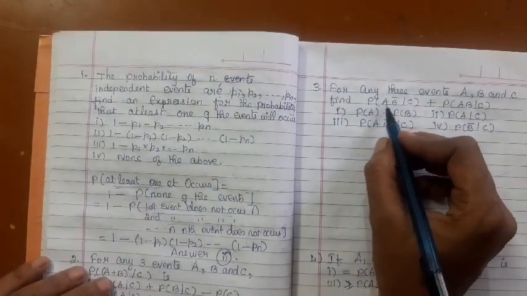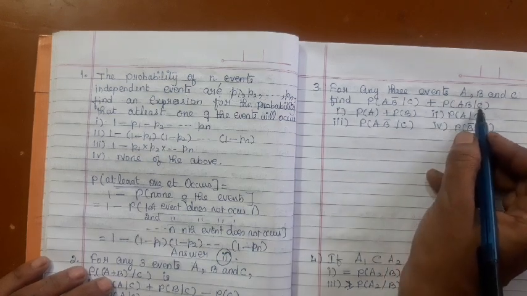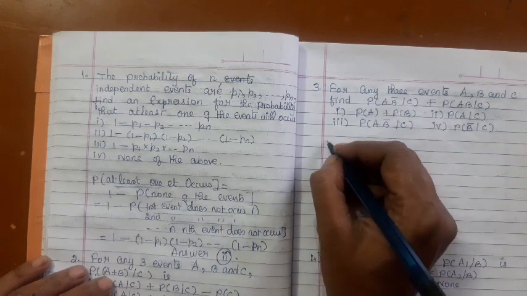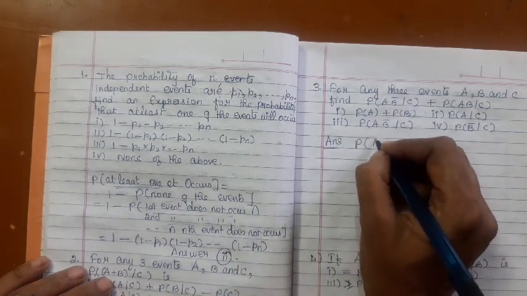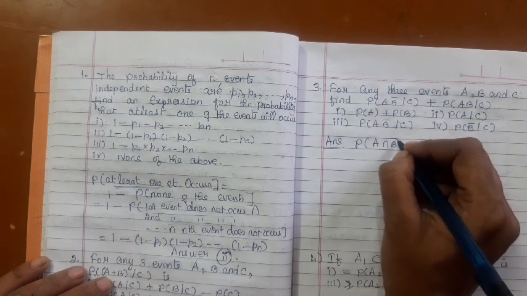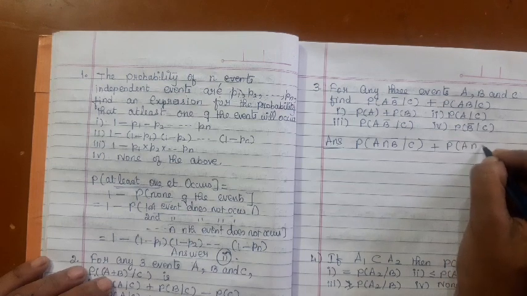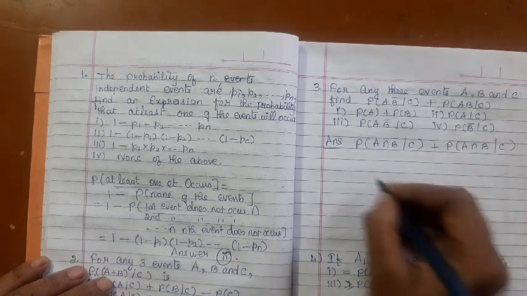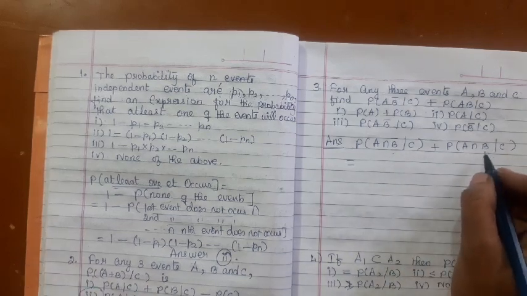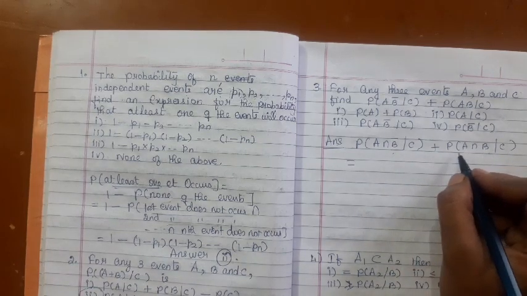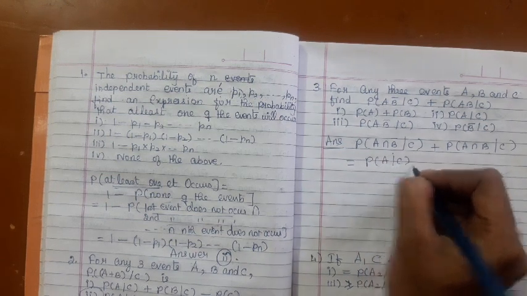What is probability of A intersection B bar given C plus probability of A intersection B given C? If you remember the points to remember which I gave, you can even directly give the answer. The answer will be B bar, B. When you take B bar and B outside, ultimately you are going to get probability of A given C.